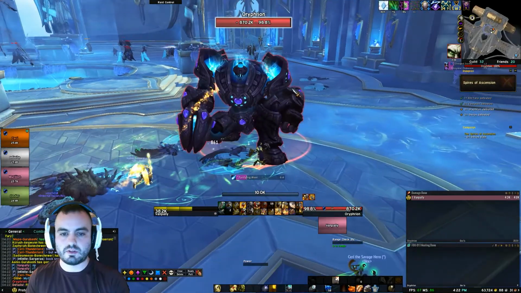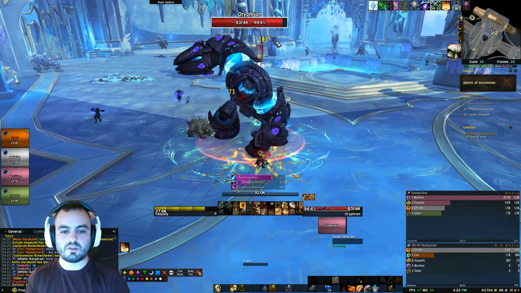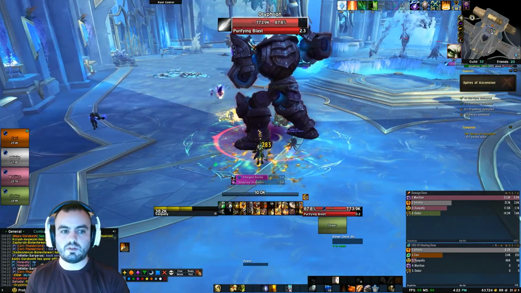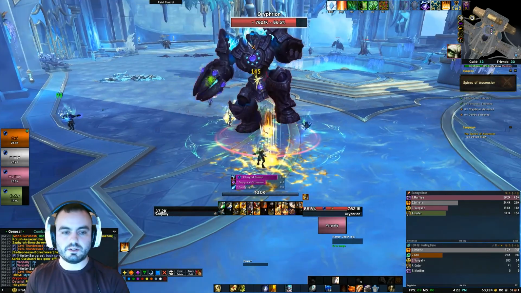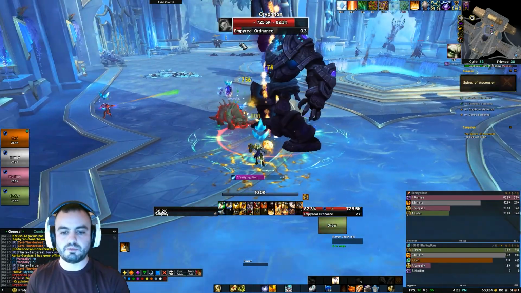Alright, so on the pole, nothing special. You see the DBM doing its magic there. First one, he's going to target a player. He gets a circle around him. Boom. Take that out of the group so that you don't get AoE damage.